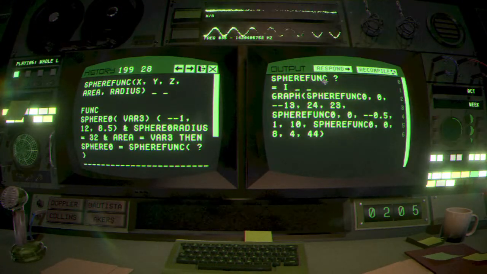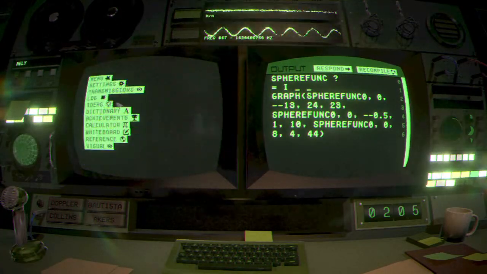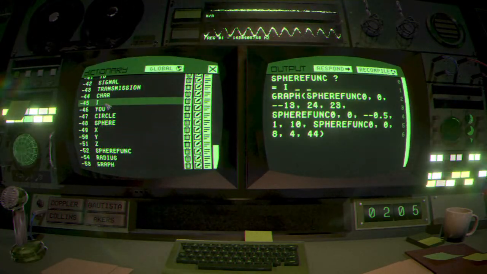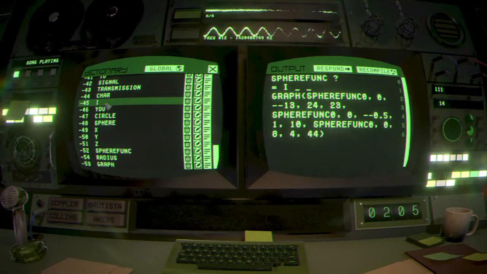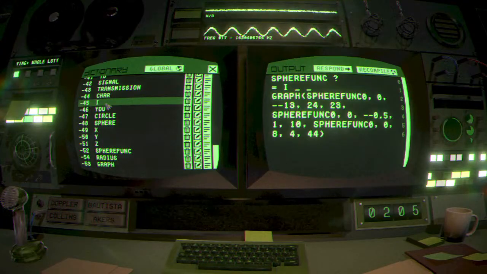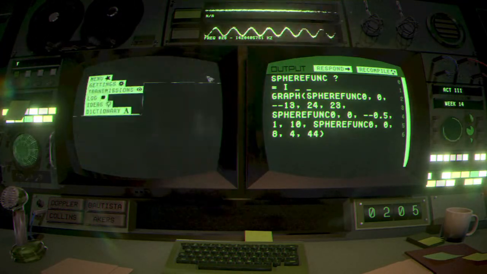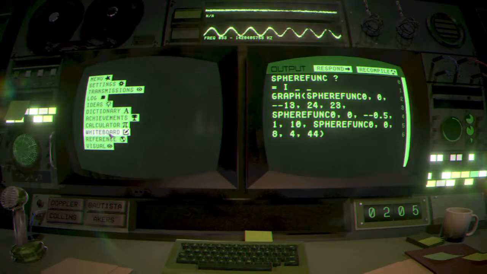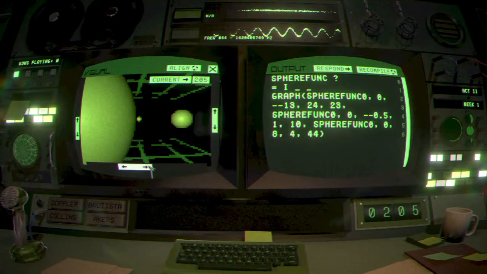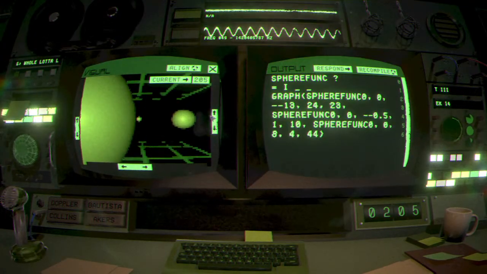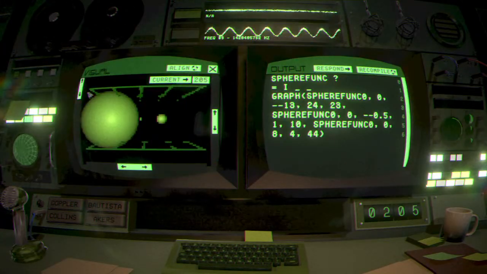Sphere func equals I. What is I? Do I have I? I as in me. So, visual. Zoom out.